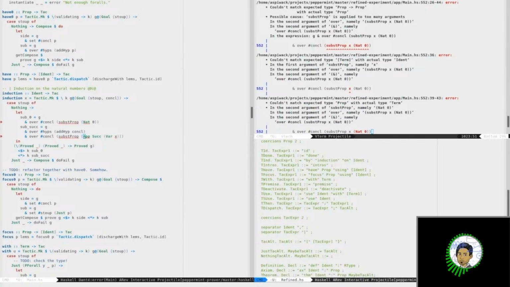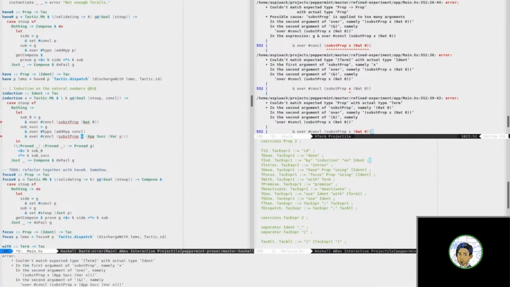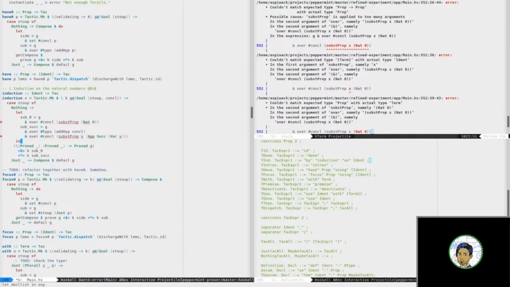By induction on ident. Oh, sorry. Yeah, it's an identifier. Oh. Oh. Wait. Fascinating.